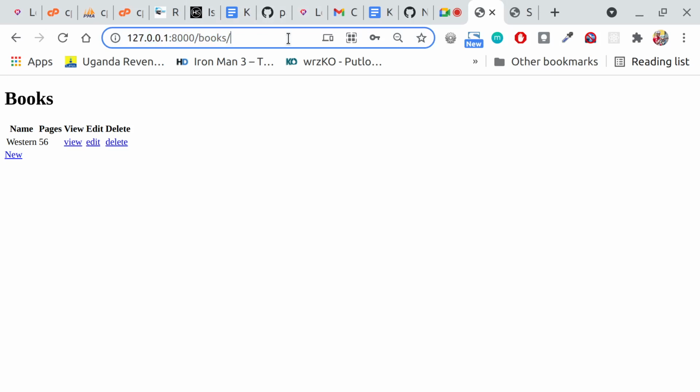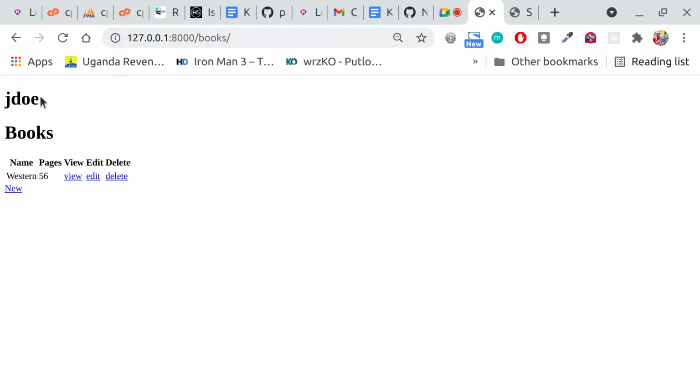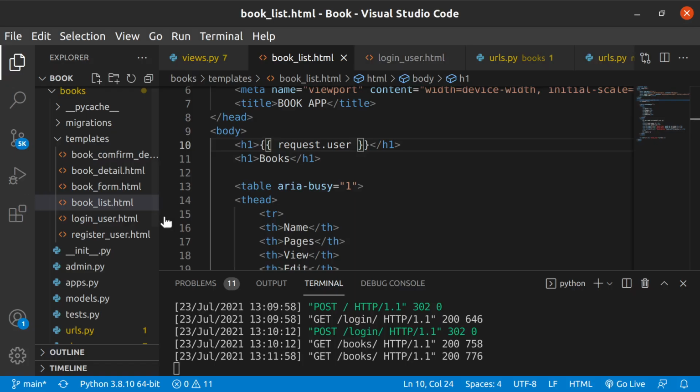Okay, so when we come here and output, you can see jdo is the user under the request, which is quite nice. So basically we have managed to do the registration, and we have also managed to do the login.